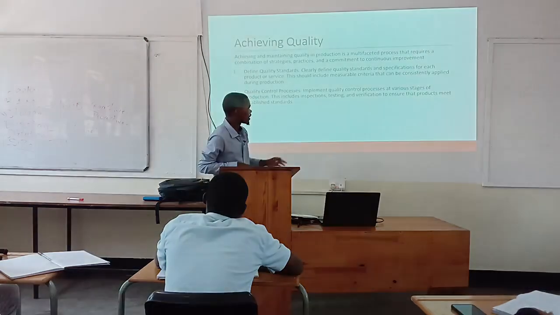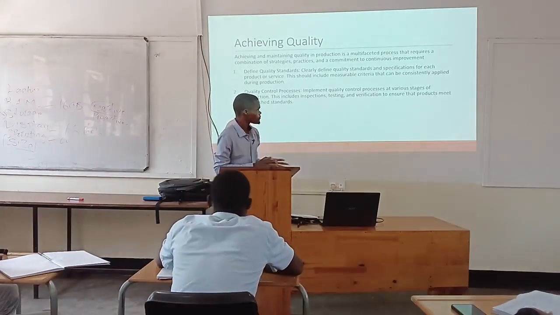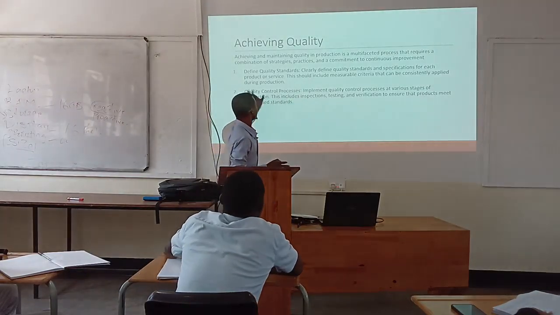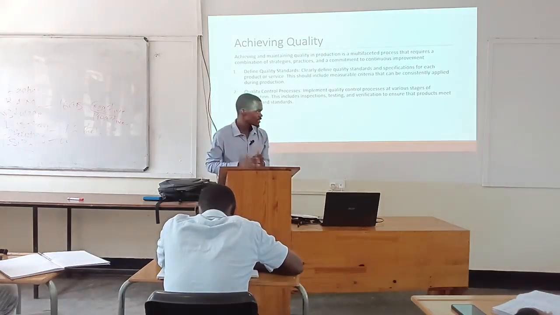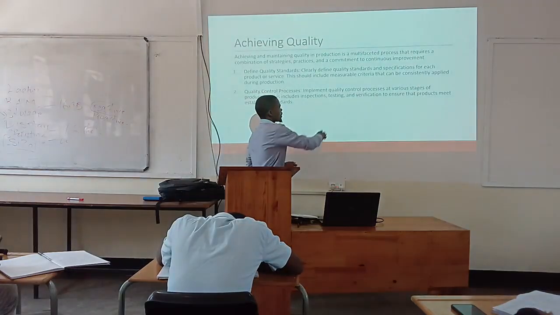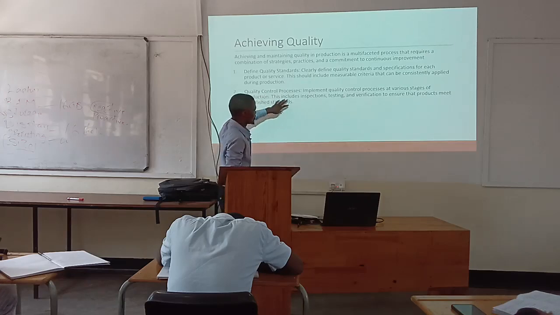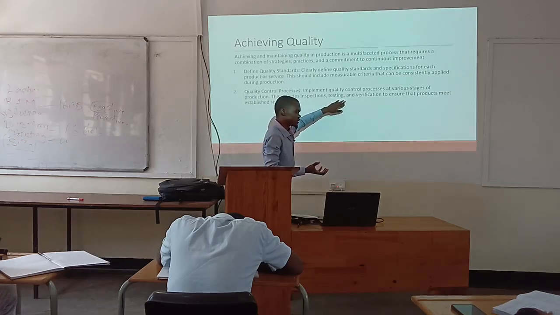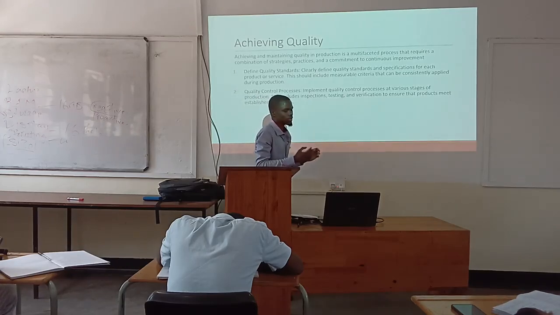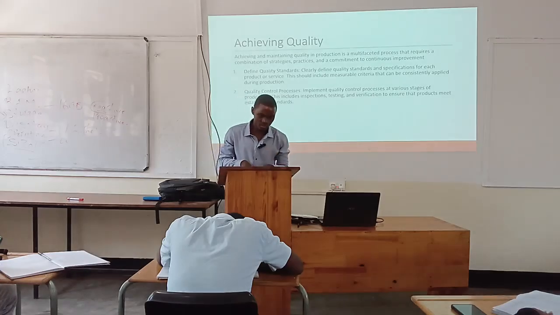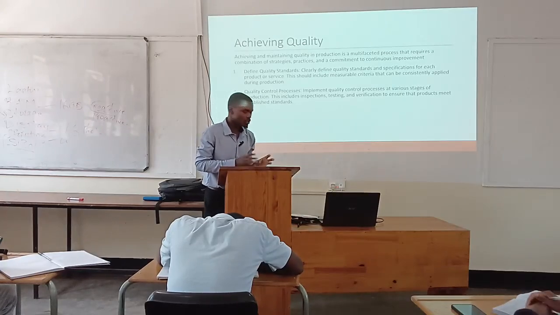Product to identify defects or mistakes within this product. So as one of the quality control processes, we are conducting the physical checking of the product. The other one, apart from inspection, is testing as one of the control processes. So we are testing the product that has been produced. This involves subjecting the product to certain conditions in order to know if it's able to resist that condition.